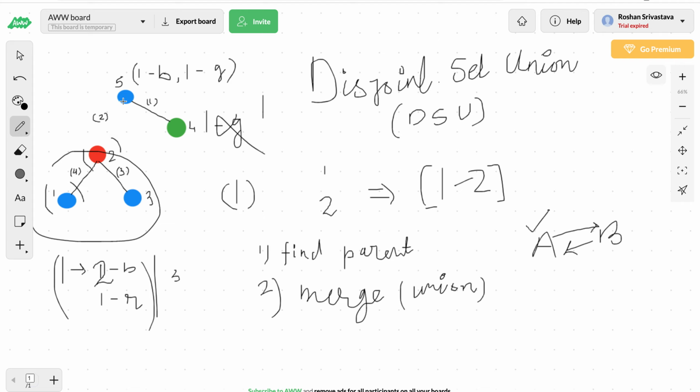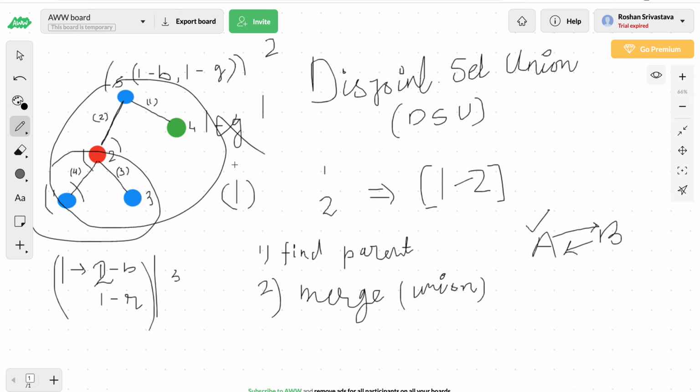And then in the end, once we merge this node as well, we can see that 5 has 1 blue, and the representative of this set, which is 1, had 2 blue. So we will have 2 into 1, that is 2, as the answer here. And previously, I forgot to mention, the answer for the previous connection was 0. And this one, because we had 1 blue here and 2 blue here, it will be 2 into 1, 2, and this is all also borrowed to 1. So in the end we will have 3 blue, 1 red and 1 green for the parent of this whole tree.